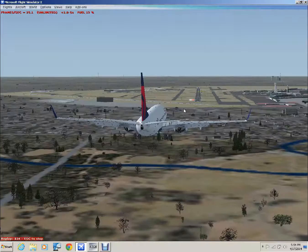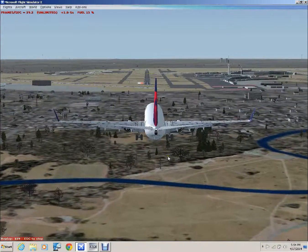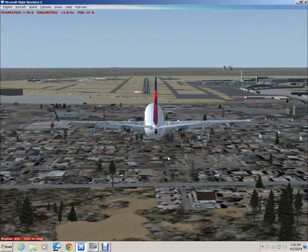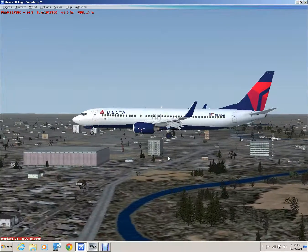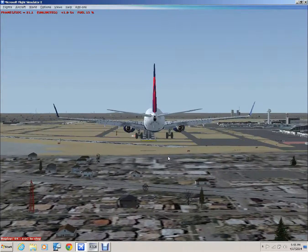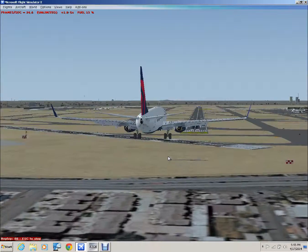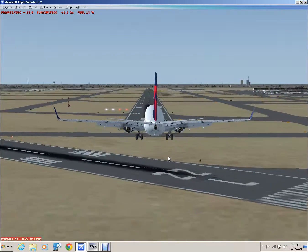You can see here we're attempting to line up with the runway. I didn't quite do it this time — I apologize for that, I typically do. So we're coming in here. The model is not going to work, it is an instant replay — just note that you heard it and saw it: the spoilers and the thrust reverser. The auto throttles disengaged. We're at minimums about here, so it's completely visual from now on. We can see we're off the centerline there.